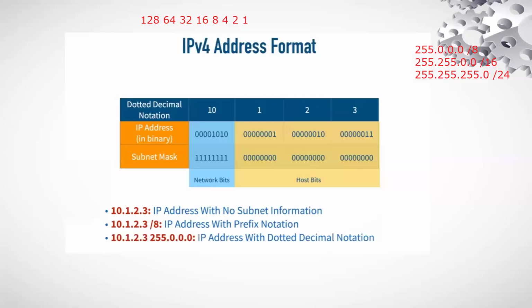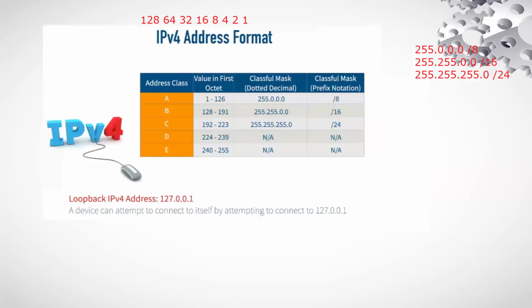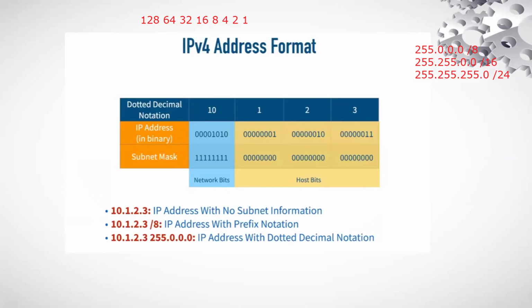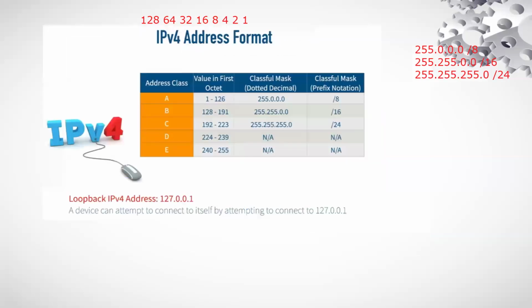Yeah, this is what I just tried to make you understand. We have the IP address, and the prefix annotation is /8, right? What we did was give those details. So this part is the network bits, and this part is the host bits. Now, out of that, we need to understand the network and broadcast addresses. That's what I just tried to show you. Okay, let's move to the next one.